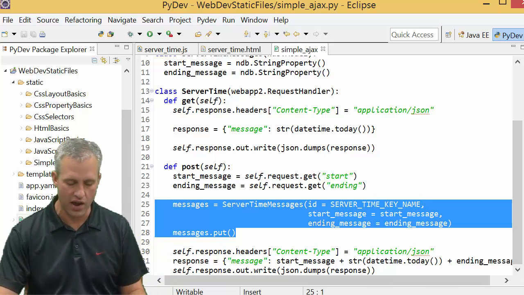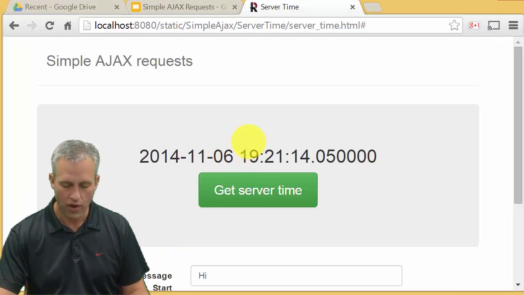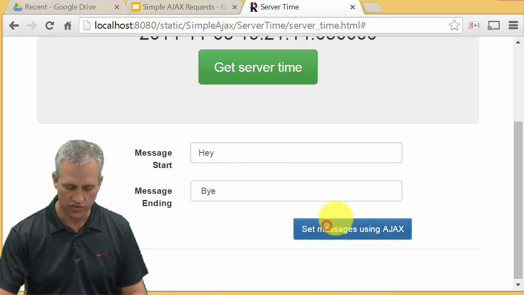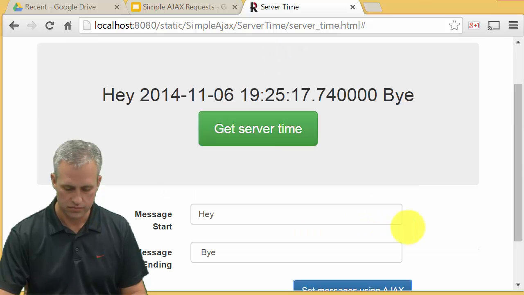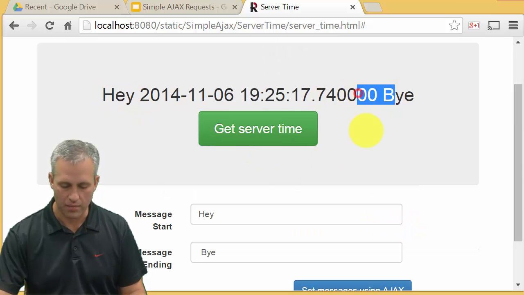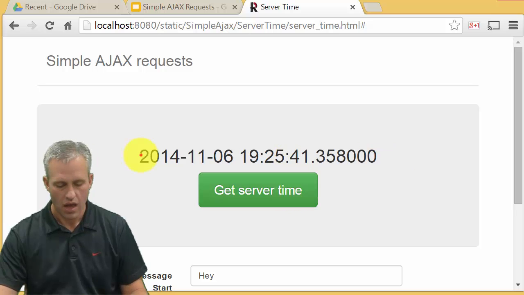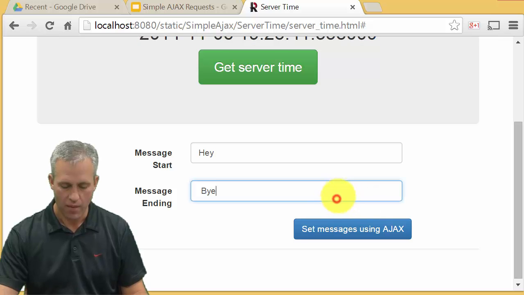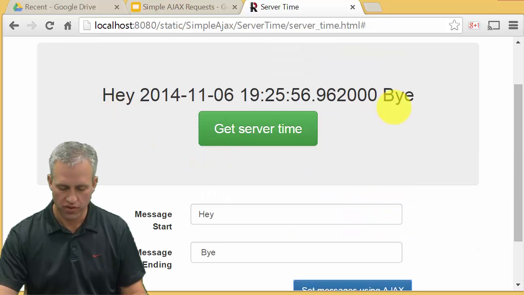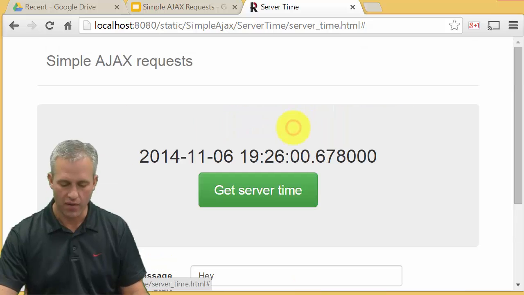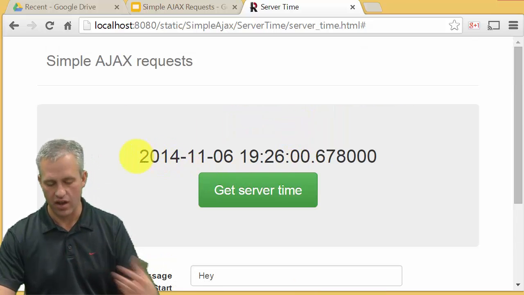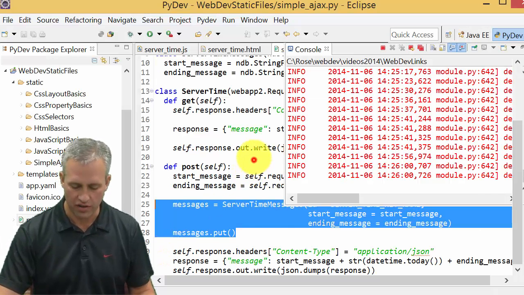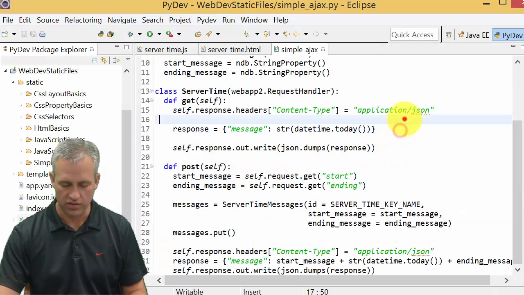So if we run it again now, you won't actually see any difference. So we'll say, hey, and we'll send that. And you can see it responds with hey and bye. But if I click on get server time, it's just going to display only the time with no messages, right? My server was a little slow there, but if I do the post, they're there, and it saves it. If I do the get, it knocks them off, right? So nothing too surprising there. And that's because we need to update our get method to actually use these things, right?